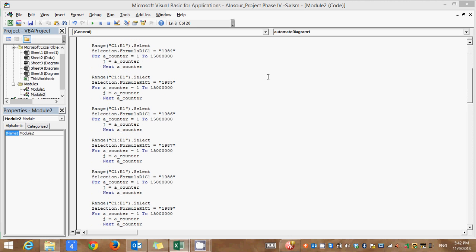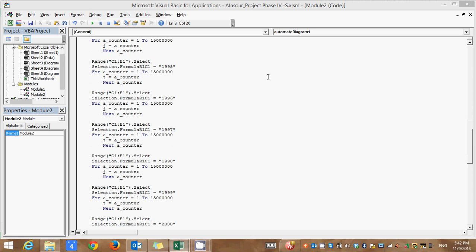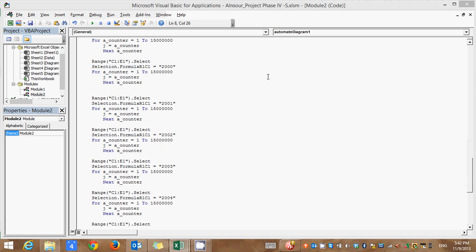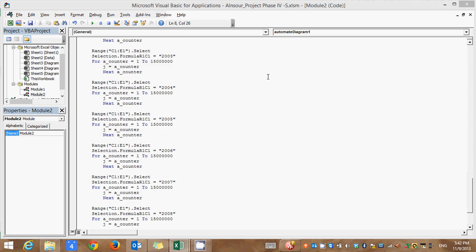That will check your solution. And then for the second and third diagram, this will be like a piece of cake. So that's the end of the macro.